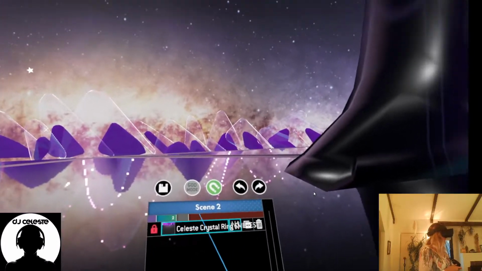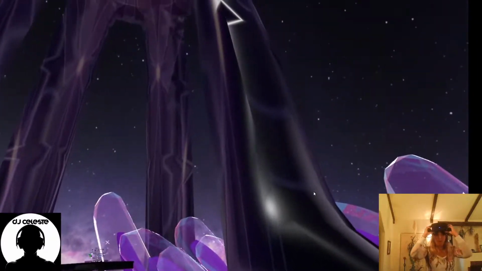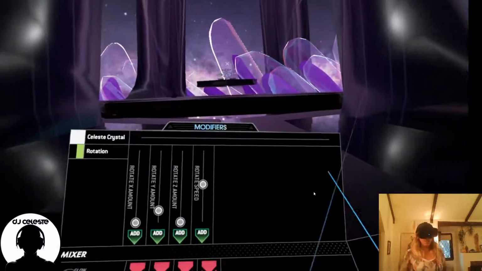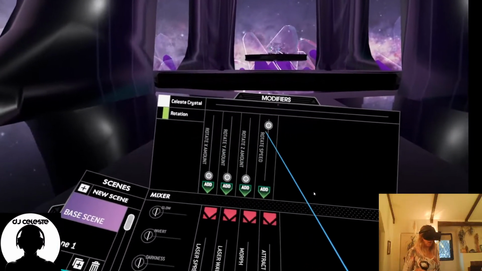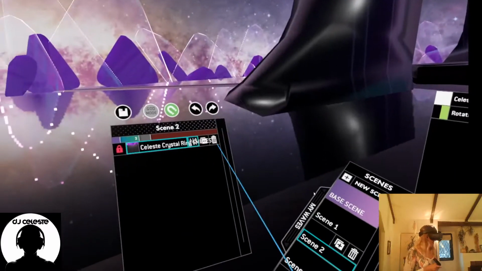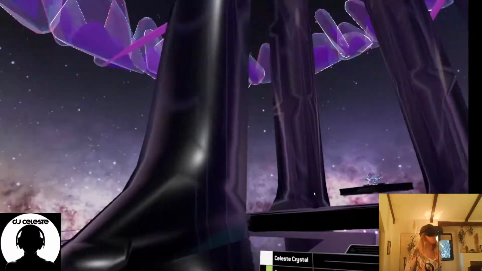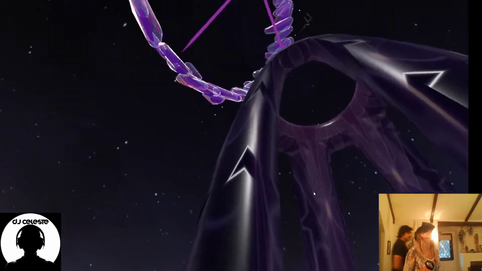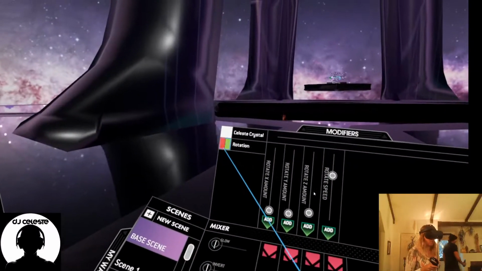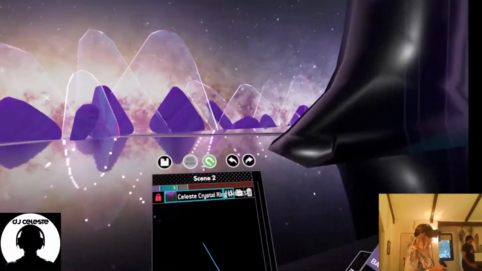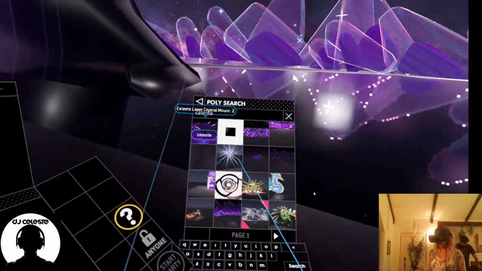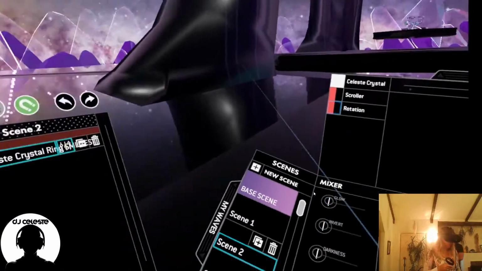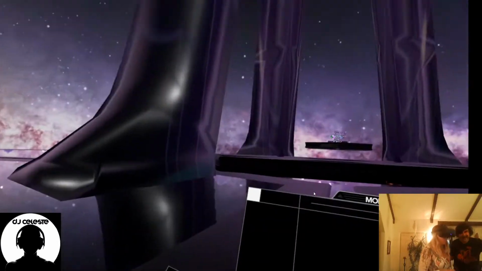Now part of the fun of this is the trial and error, because sometimes I do have to go back and recreate some of the art and try to figure out what I did wrong. That is not what I want it to do. But anyway, for now, I will not put a rotation on it, but you kind of get the picture of how this works. And so we go from scene to scene.